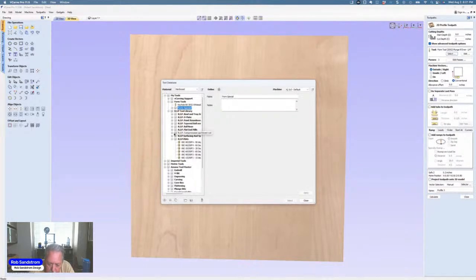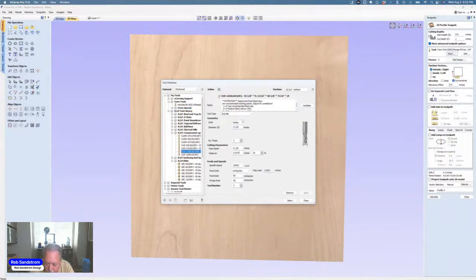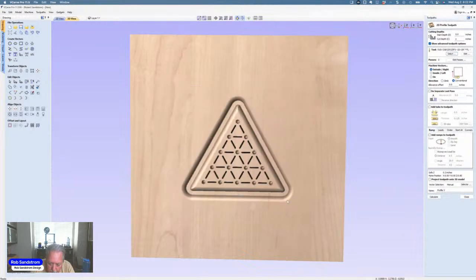So now what I'm going to do is take a 1/8 inch bit. I could use a quarter inch or something else. I tend to use this 1/8 inch when I can, because I really set this up when I was cutting it with multiple of these games. I was cutting out five at a time, so I wanted to keep the spacing as close as I could to each other.